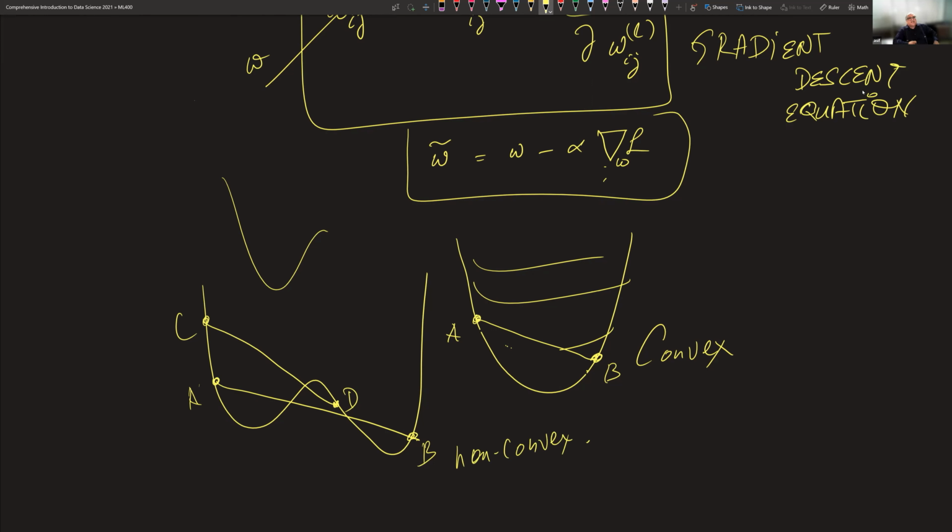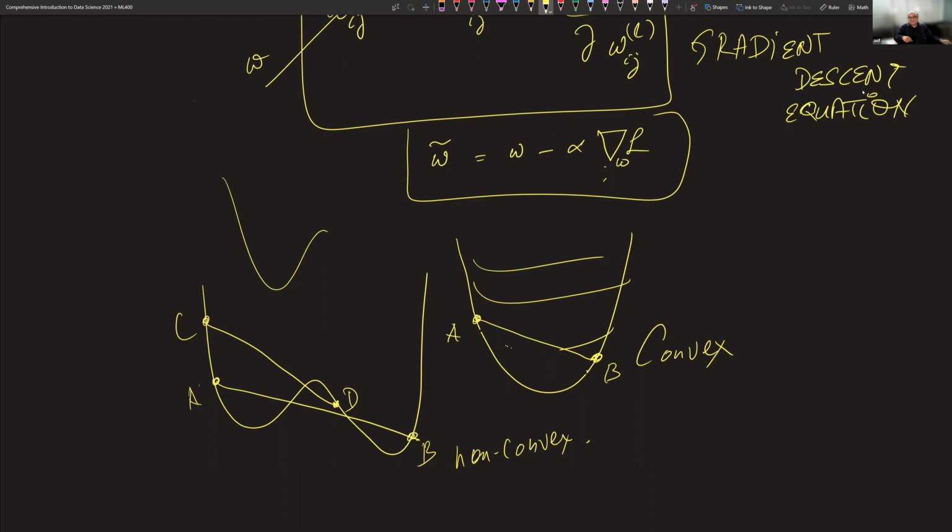Now, for the longest time in machine learning, people believed that the loss function should be convex. It should be nice and round, like a bowl, right? Like this. And there's a lot of theory about convex optimization and so forth. But in neural networks, we realize that's actually not a necessity. Neural network loss functions are inherently non-convex. In fact, there are beautiful visualizations of these loss functions that we'll go through in the lab. When you look at them, they're absolutely stunning. But the one thing is they're made up of lots of hills and valleys, right?